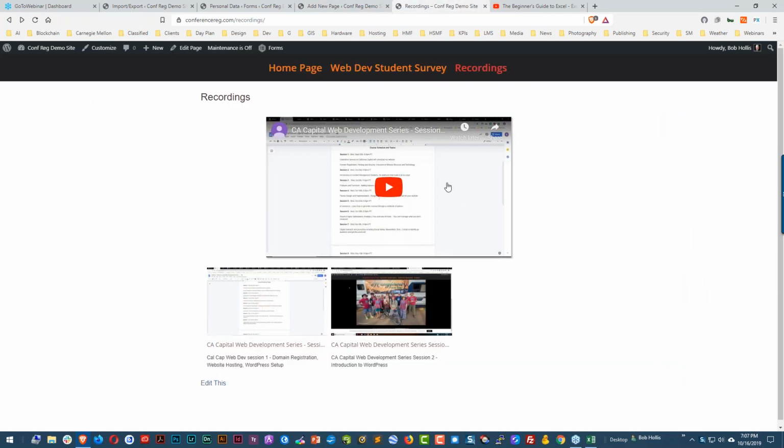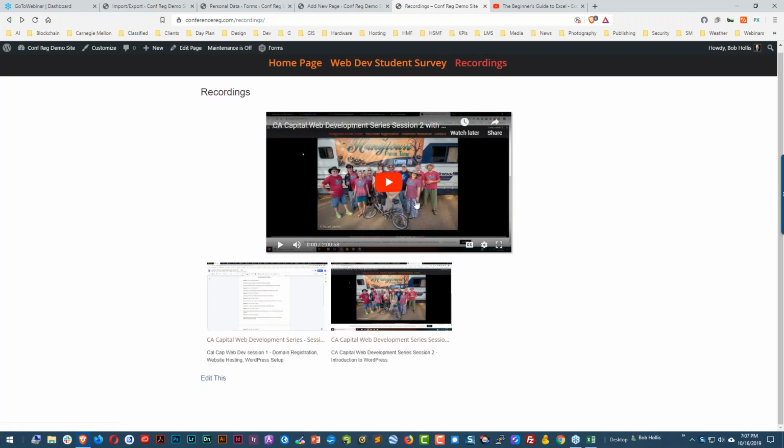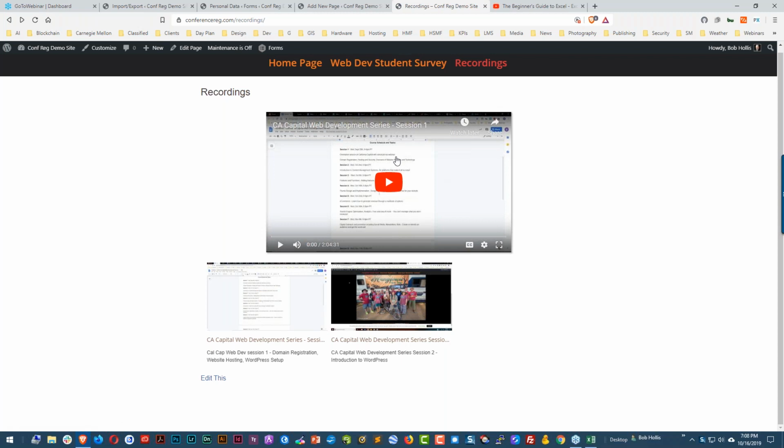The one we're using right now, you'll notice whichever one I click moves up into the main frame. If I were to click this, it moved up to the top to start showing. If I were to click there, you can see which one shows. It's called a gallery, and I can make this bigger to come all the way across and have thumbnails of, say, 9 or 10 or 15, whatever I want, showing across here. And they can click any one of them and watch it right on the page.